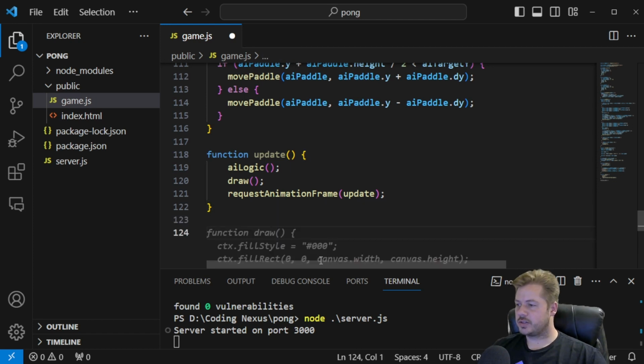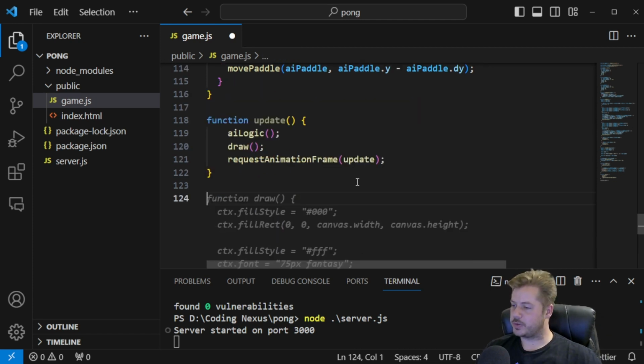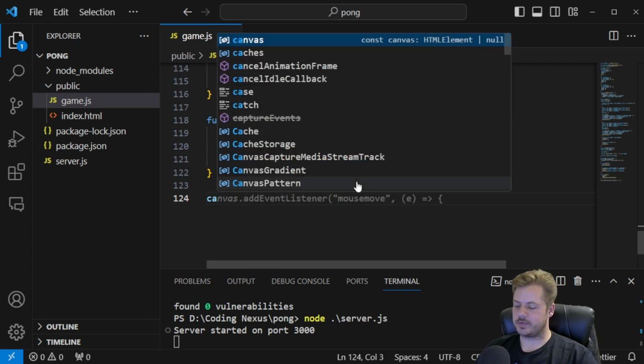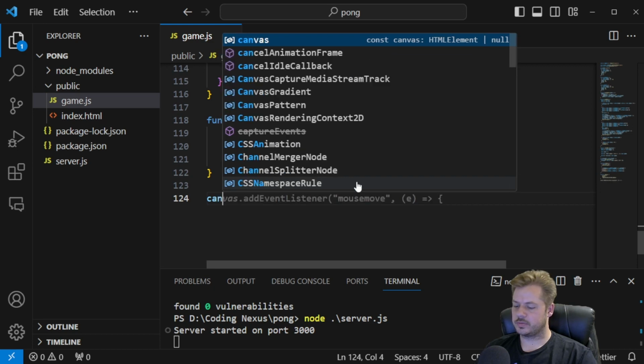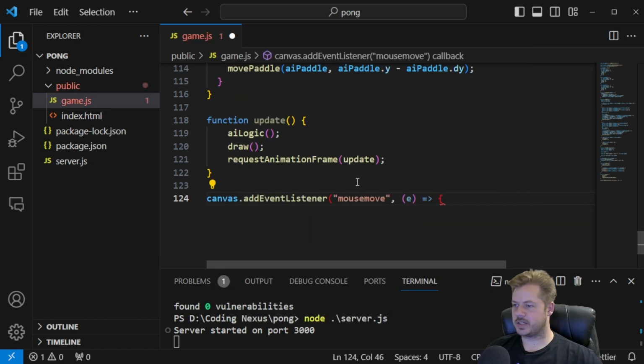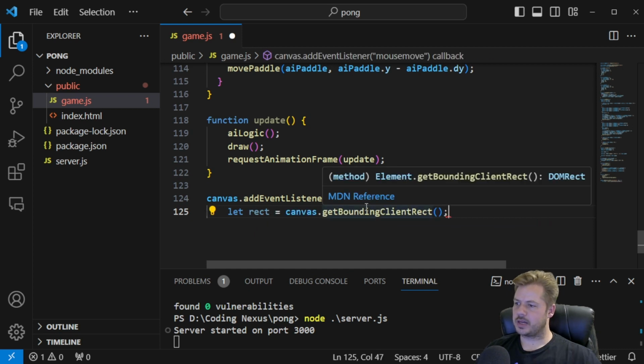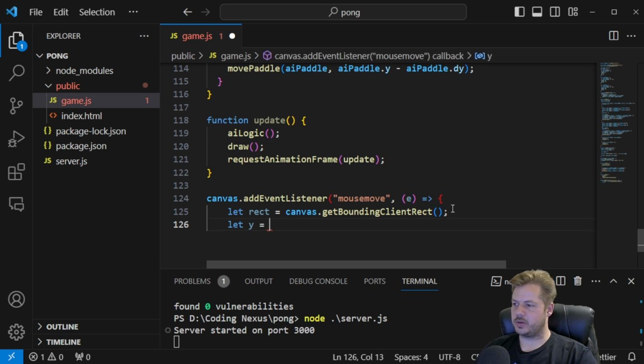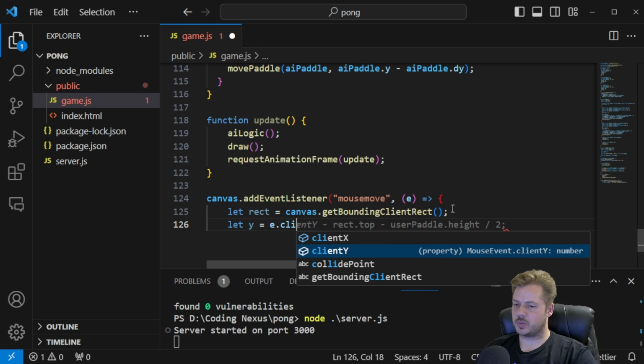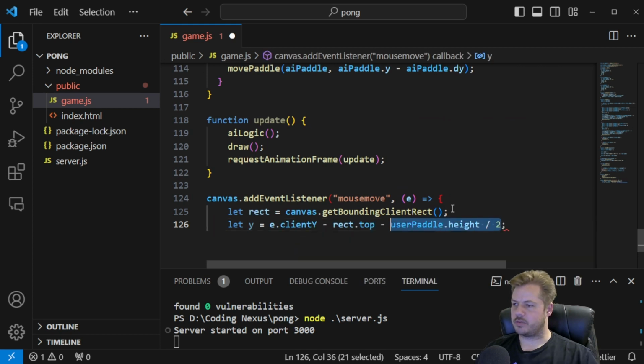Next off, we want to listen on the canvas for the mouse movement, so we can actually move the user paddle up and down. So to do this, we say canvas.addEventListener mousemove, and that's going to return an event. And we say let rect is going to equal canvas.getBoundingClientRect. Then let y be equal to e.clientY minus rect.top.